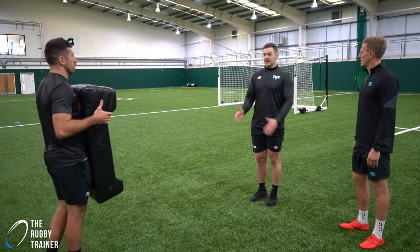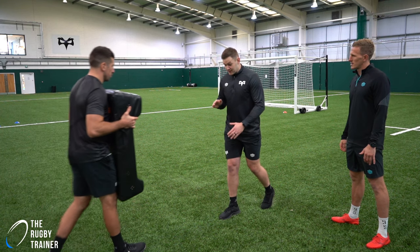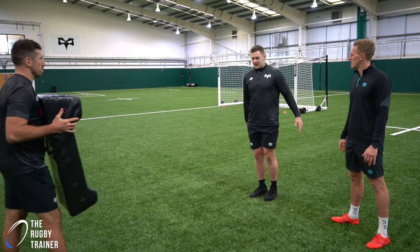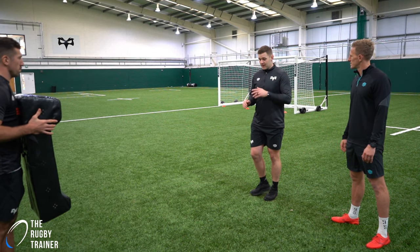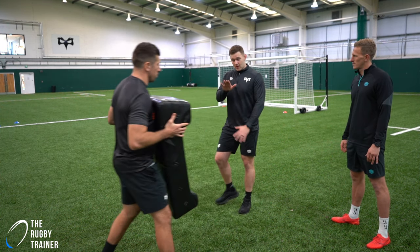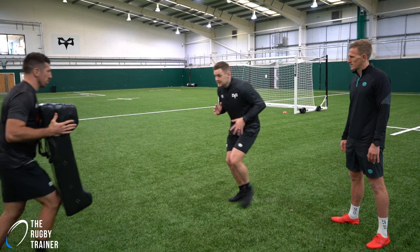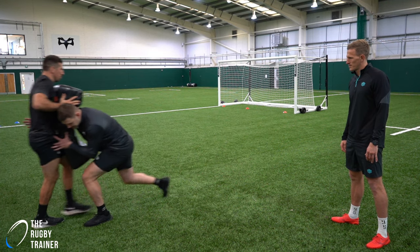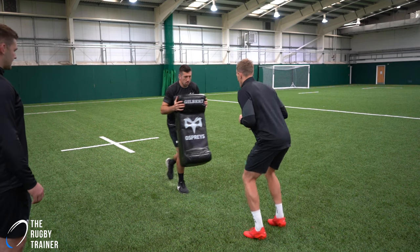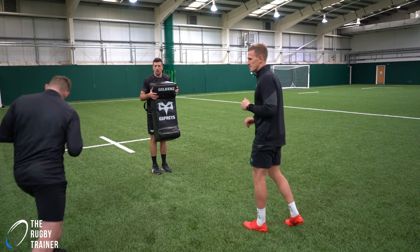Obviously if you're coming up against a big guy running straight, it's almost easier because you know exactly what he's going to do. But if you're coming up against a stepping guy, this is what I try in practice. The key points we talked about are staying light on your feet, and then as he's stepping, I step into the tackle as well and drop the height. The biggest thing for people getting stepped is they plant too early. So try and get as close as you can, then step through and drop your height — get your feet in as close as possible and plunge through. Remember, keep your arms up nice and close to you.